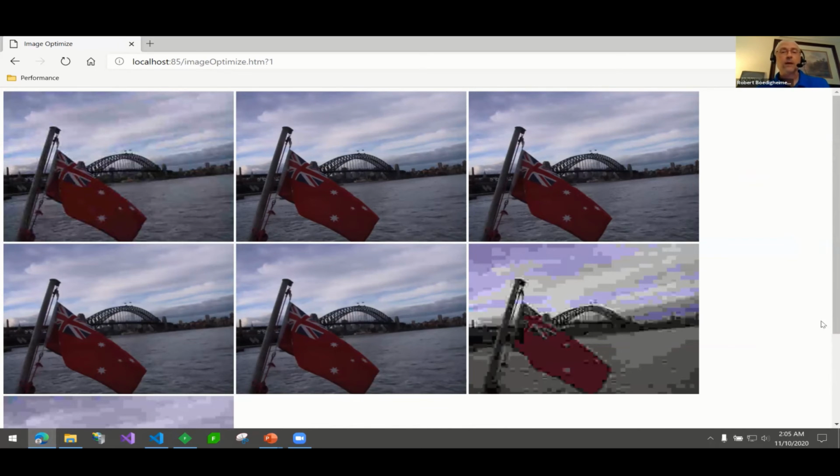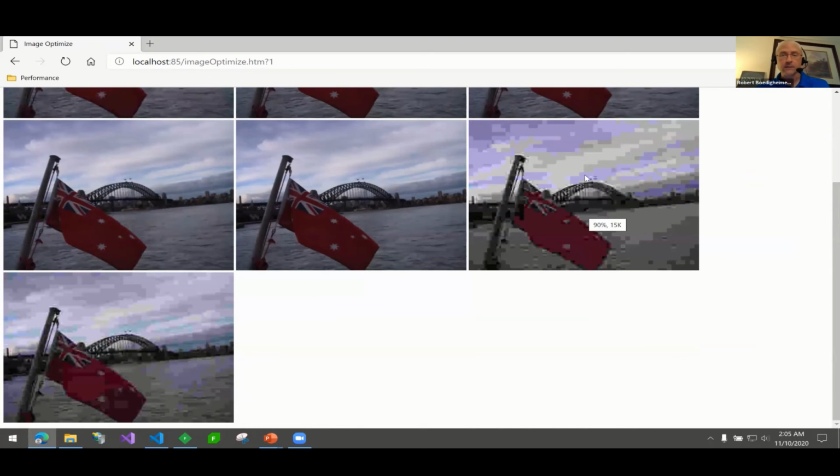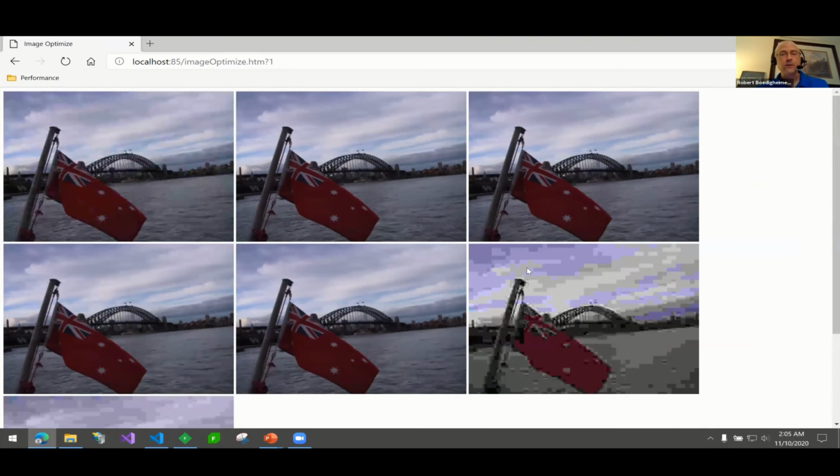And so I threw in a few that were obviously pretty crappy, right? These are way too small and you can tell. But if you look at the rest of these, it's pretty hard to pick out the original from the ones that I've tweaked to save size. It turns out the original is here. It's about 172K. And here's the version I actually use in production, which is about 32K. So again, visually, my customers are never going to notice the slight differences here in quality.